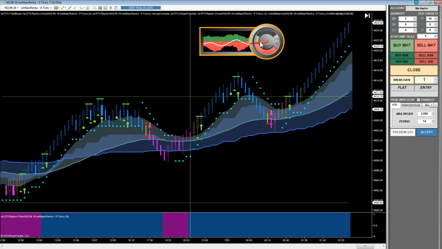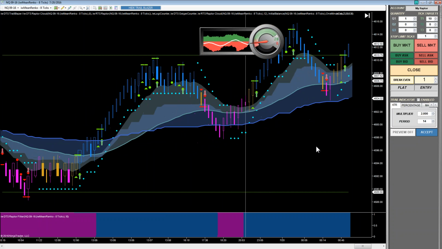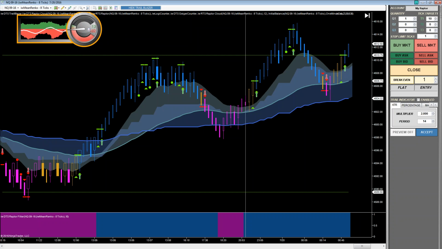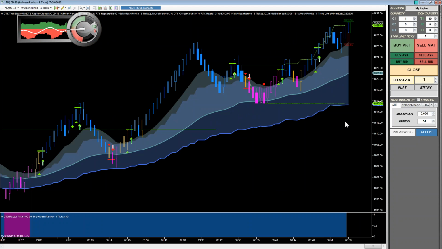The Geiger counter is also useful for gauging if you want to get into a trade. So let's say you get a buy signal, like this one down here. So we're getting the hard edge bounce signal. And you're looking at your Geiger counter and you see the wheel pull hard over and stay stuck to the buy side. Okay, that can give you some confidence to buy the market. To follow through on that signal, you would expect at least some short-term follow-through on that. All right, so there's the Geiger counter. Very handy little tool. We'll be looking at that a little bit later.